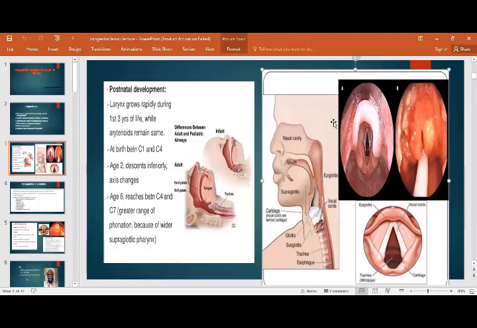The main function of the larynx is not only phonation. This is basically the secondary function of the larynx. The primary function of the larynx is to protect the airway whenever we swallow, whenever we speak. So this is the most important function. And later on, it will also help in respiration and breathing. But what makes a difference between the larynx in adults and in children?